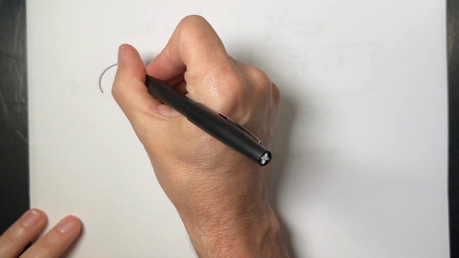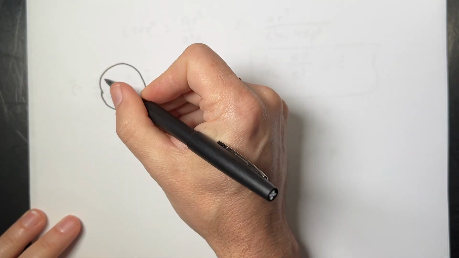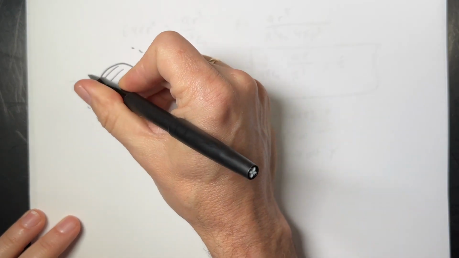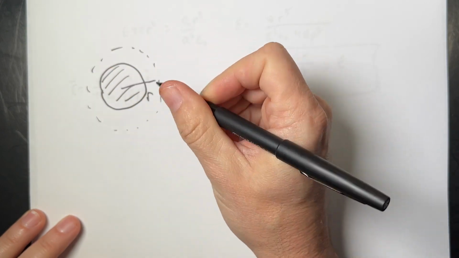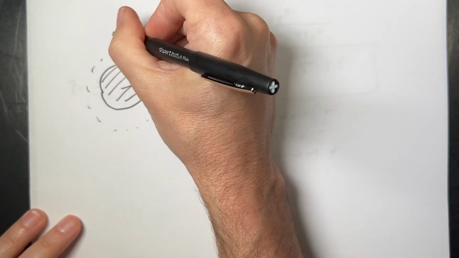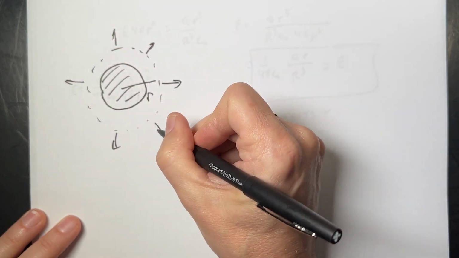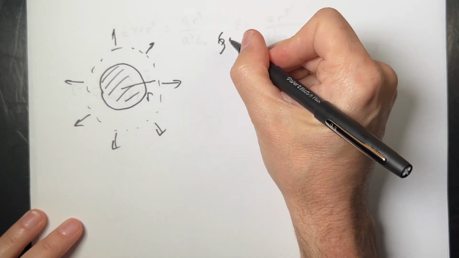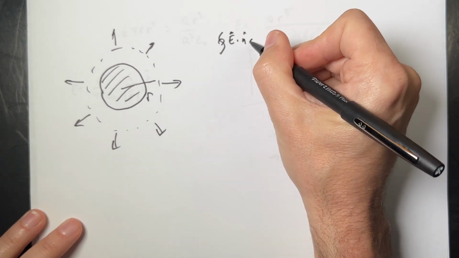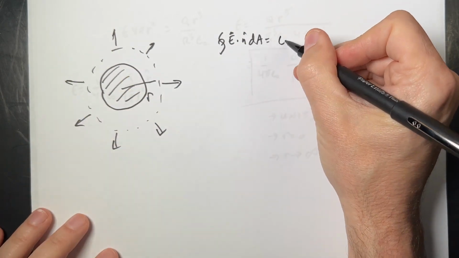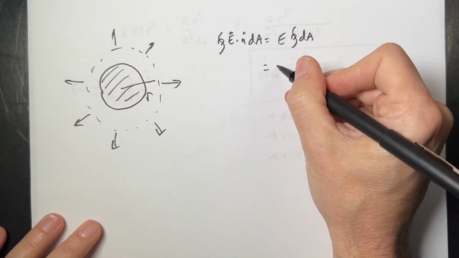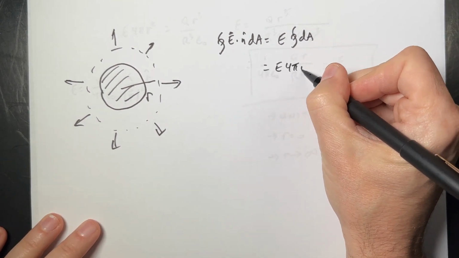Let's draw another Gaussian surface. Do the same thing. Here's my sphere, and there's my charge, uniformly distributed. I'm going to pick a Gaussian surface that looks like this. It has a radius lowercase r. And again, I'm going to assume the electric field is uniformly spherically pointing outwards, so that the integral of E dot n hat dA is going to be equal to E times the integral of dA. Same thing, right?